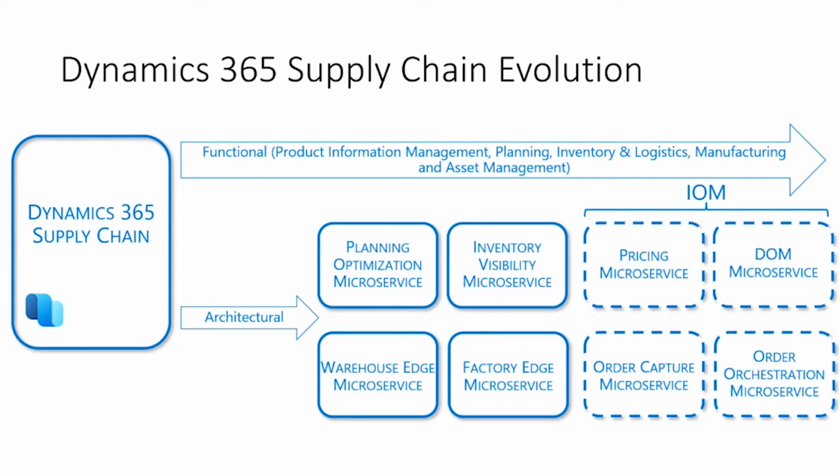So certain capabilities where we really need high responsive requirements or high throughput requirements, we're moving those sets of processes into its own microservice, completely disassociated from the back office D365 supply chain, deployed in a different way so that it can actually take advantage of our ability to scale with Azure, supporting multiple customers' requirements in a single service model. But it also allows you to work with Dynamics 365 in a more seamless way, without customers seeing the difference in terms of it being a different component.